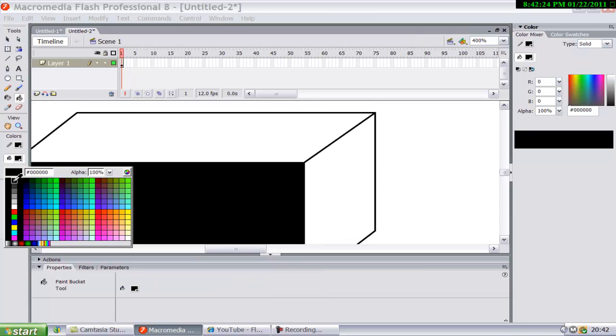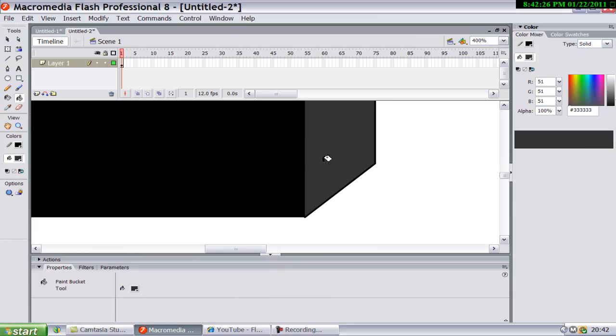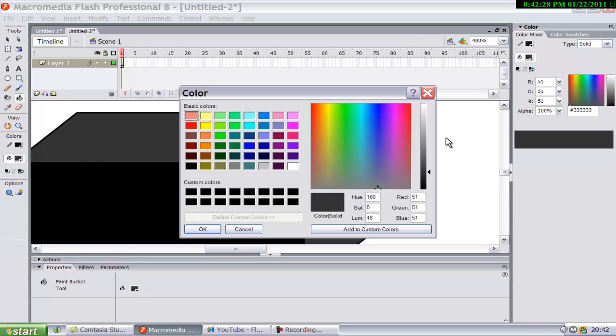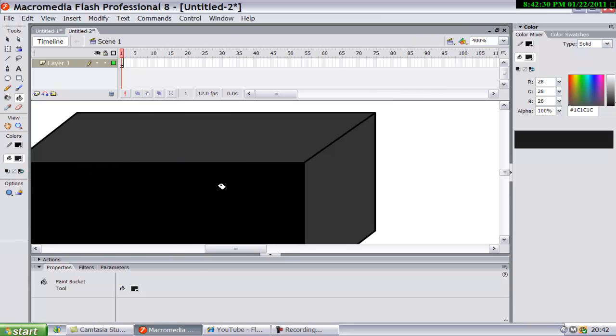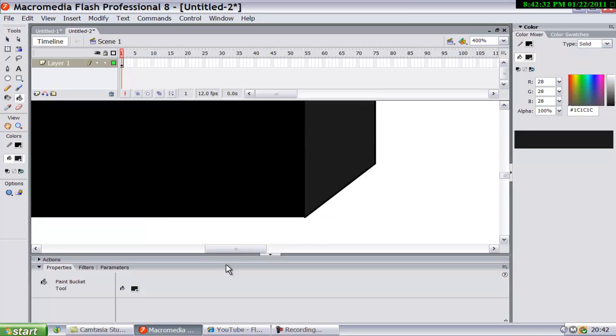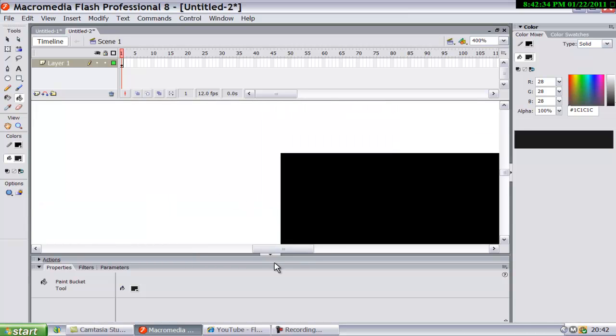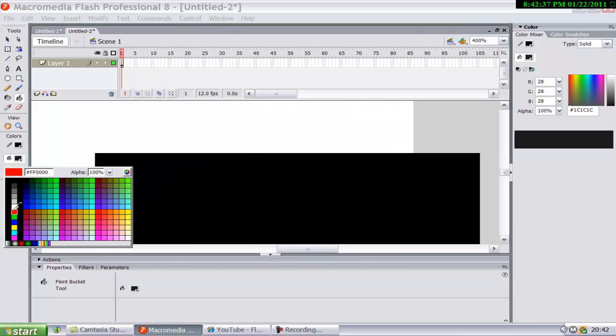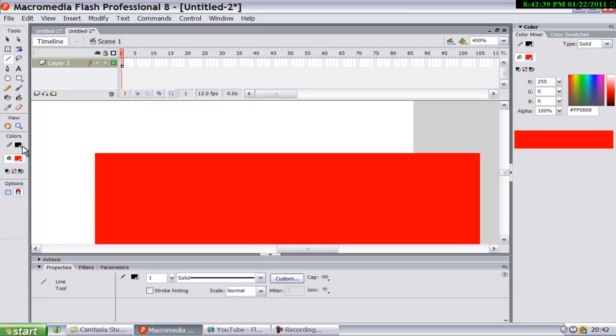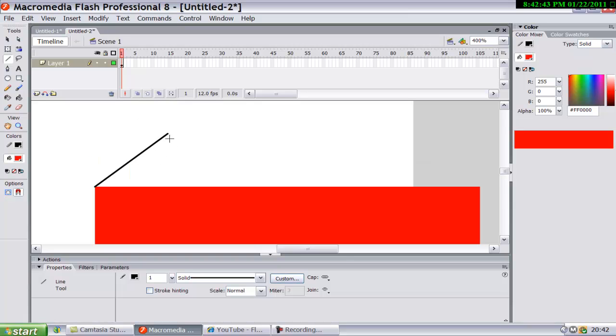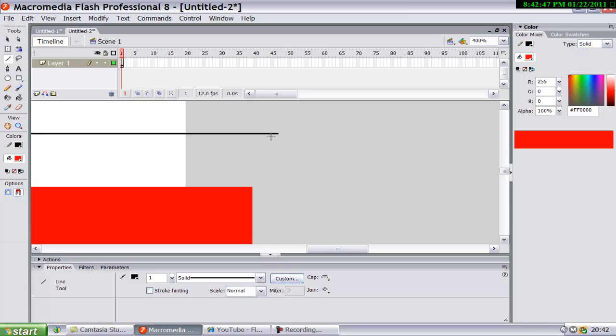Now I'm going to make this bit dark gray. It could be darker, so let's bring the darkness down, just so you can just about see it. Now this side is going to be exactly the same. This time I'm going to change the color of that to red. So we bring it up here, it's about there. Stretch and down. Okay.